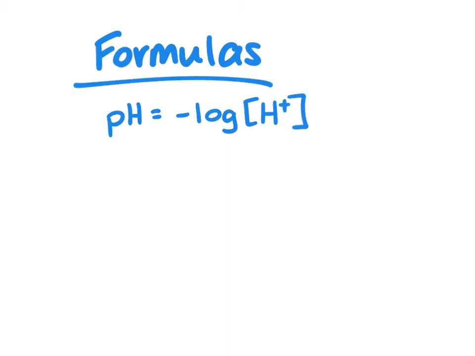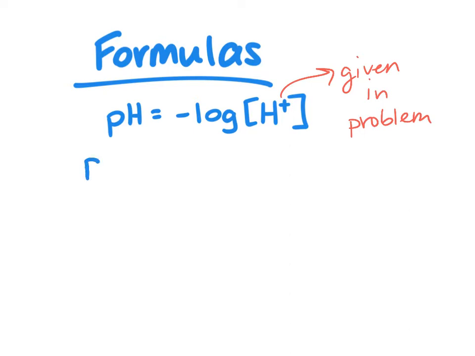So again, this looks a little scary. It's not. Log here is actually a button on the calculator. I'm going to show you what button that is. So this whole segment here of the formula is just a button you would push on the calculator. And then remember, we just went over brackets mean concentration. So what this is talking about is how much H plus is given in a particular problem. So what's going to happen is a lot of times this is going to be given in the problem. The problem's actually going to say, you know, the H plus concentration equals whatever that may be, and that's what you're going to use to calculate pH. So that formula looks a little scary. Once we use it, it's really not that scary.